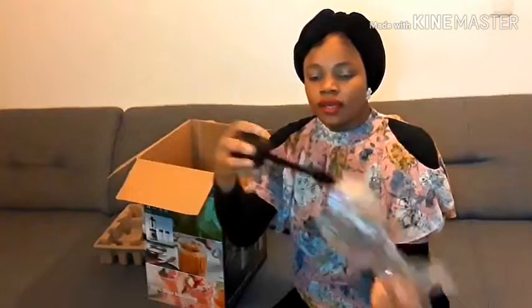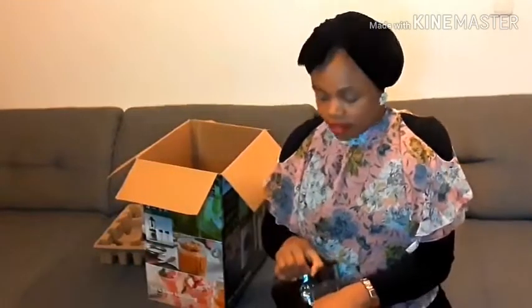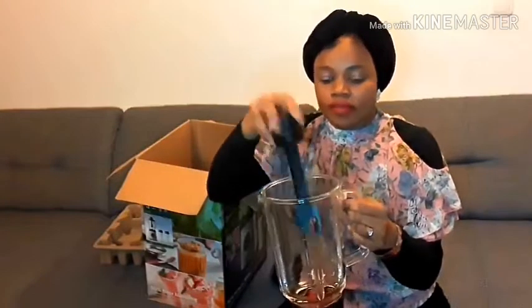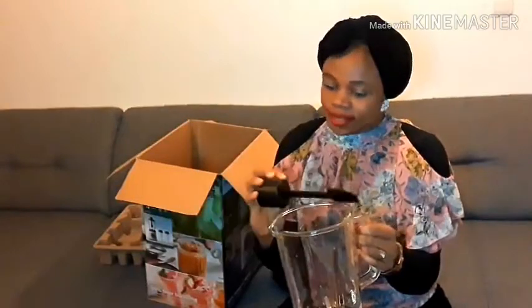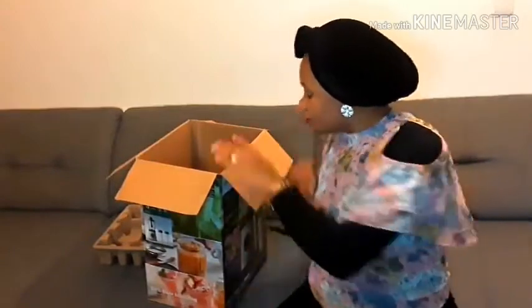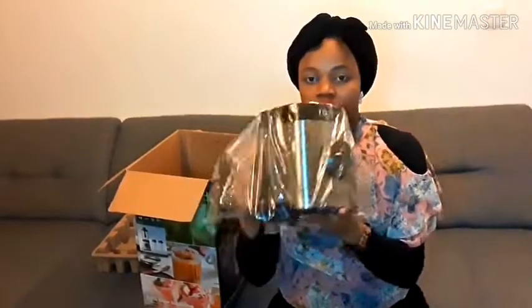Okay, this one is kind of a spatula. If you're blending, you can use this too. Let me show you how I think it works. I think if you're blending at a time, you need to scrub everything down, and that is it. That is just the function for this. It works like a spoon or a spatula. No noise.